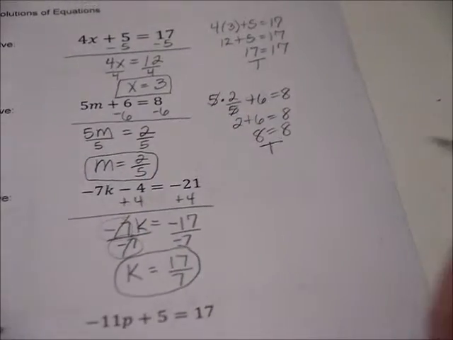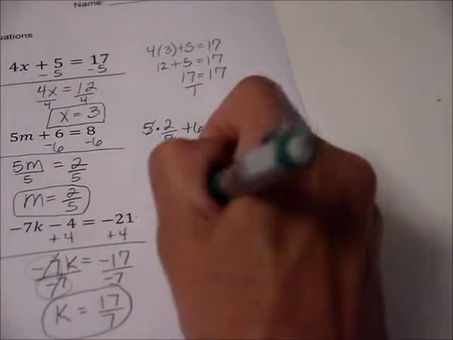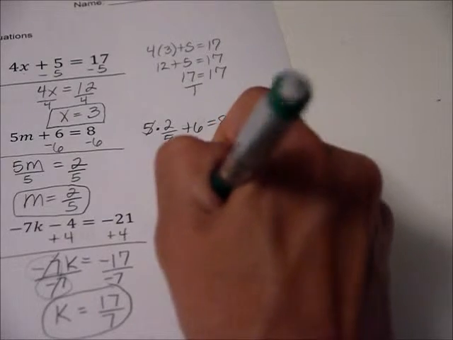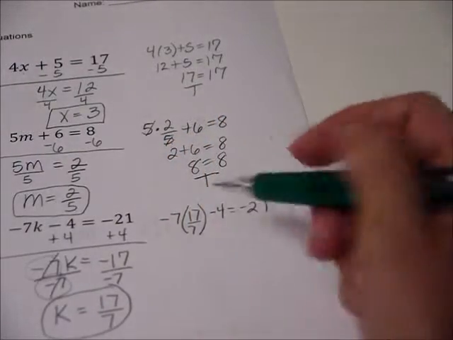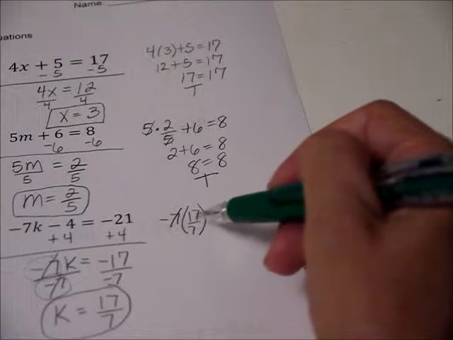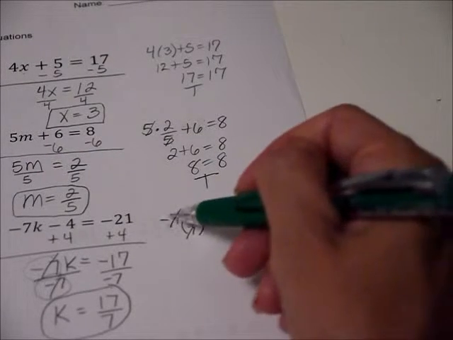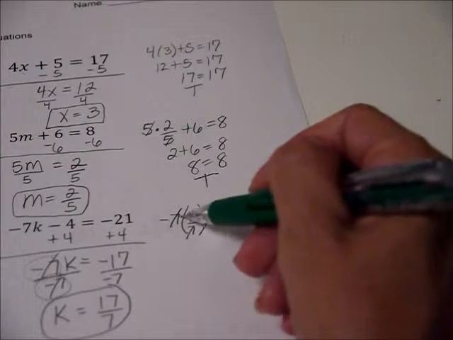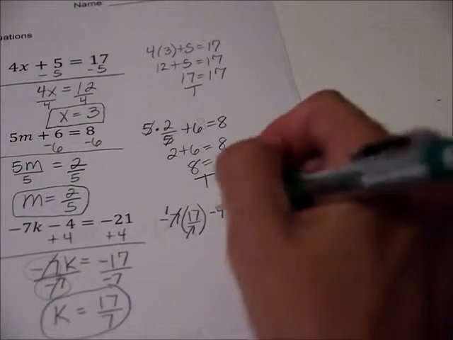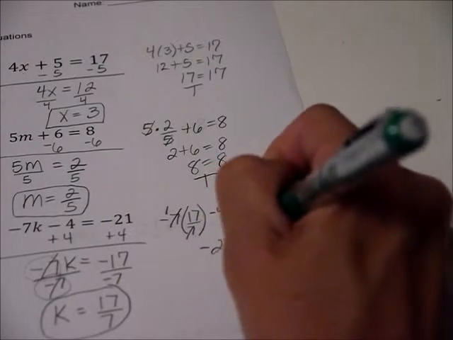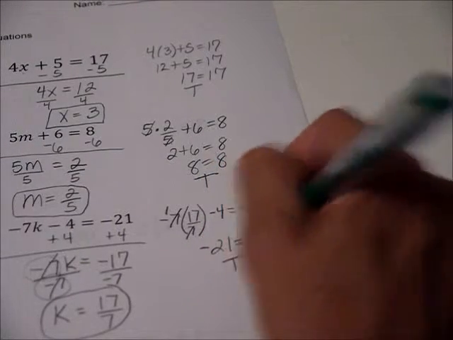And then there we go. And then we can check. Negative 7 times 17 sevenths minus 4 equal negative 21. Yes. Well, I already know these guys cancel out, but that's still negative. So the 7 canceled out, but you can even say negative 1. So that's negative 17 minus 4 is negative 21. True. True.